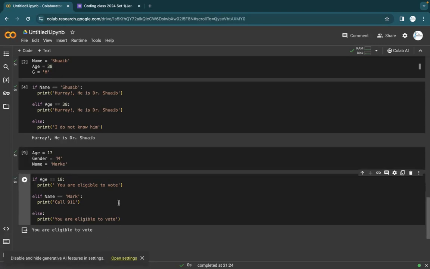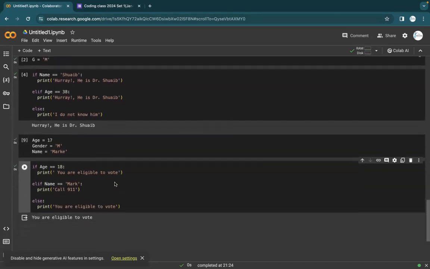Because when the first condition is not met, and the second condition is not met, it's going to go to the third condition. So that is exactly what it does. This is what we call a conditional statement in Python, and in every programming language, but we're not there yet. I'm just trying to show you a little bit of an example of what we saw last week so that we can get used to it. By the time we get there, I will explain in more detail.